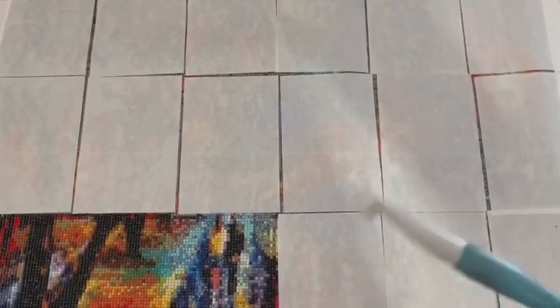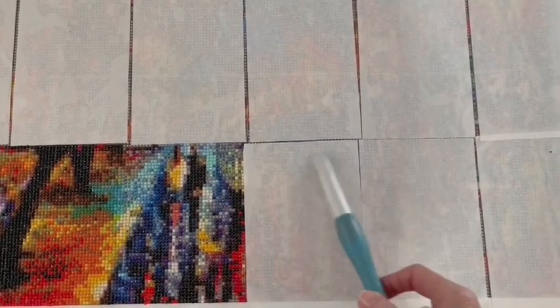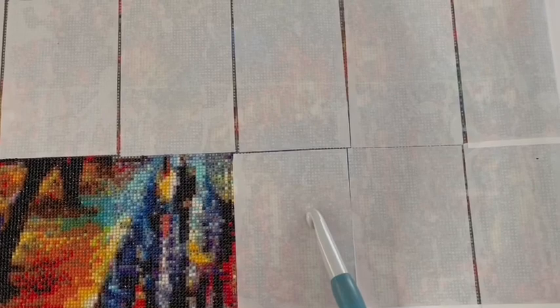But I've covered this up. I took the plastic off because it was kind of thin, and when you pull it up and put it back and all that, sometimes it gets torn. So I just took it off, and I used these diamond painting covers for the canvas, and that way no dust gets on there or anything. And you just pull them up like this.